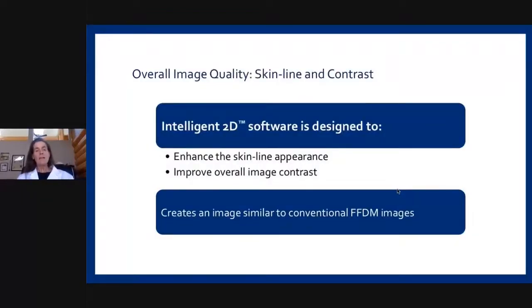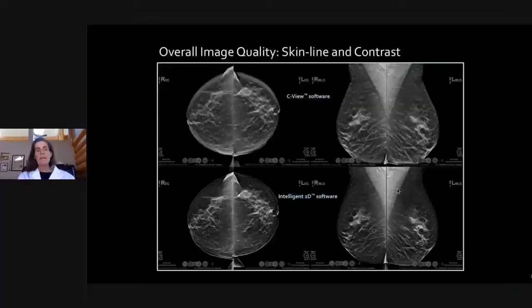And then contrast in terms of overall contrast in the skin line. That is definitely something that was a huge improvement. And some of us struggled with the C-View, just seeing the skin line, and you're going to see an overall improvement. And this is one of the examples that we would often see this gray area where the skin line was. And it was hard to sometimes tell, is the lesion in the skin or is it just under the skin? With the intelligent 2D, we can clearly see how sharp the skin line is. So that really took us back to what we were used to seeing.